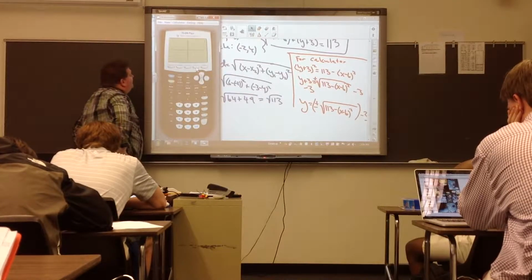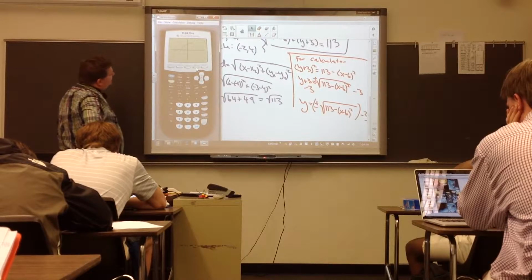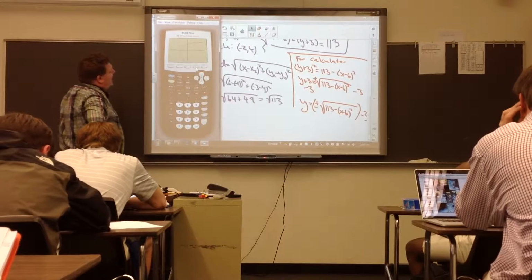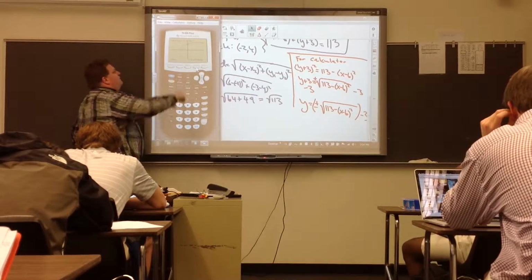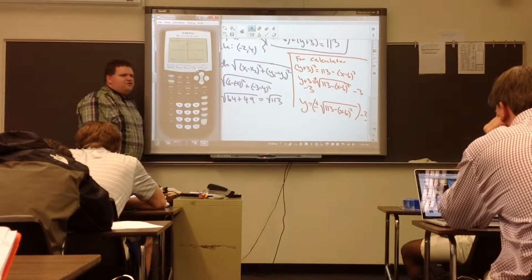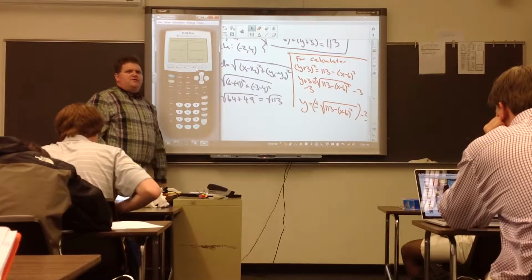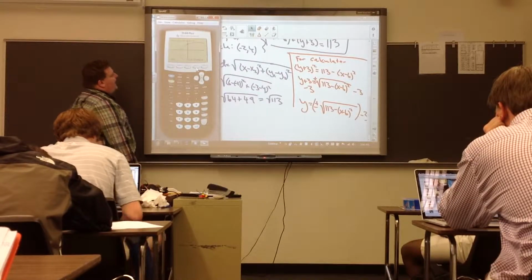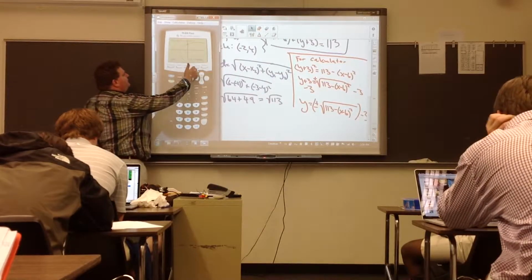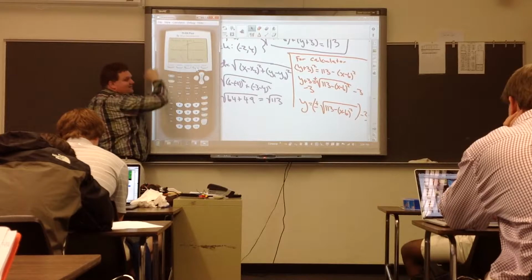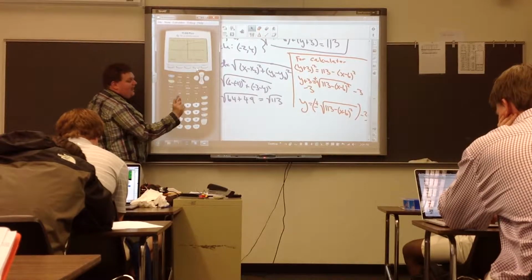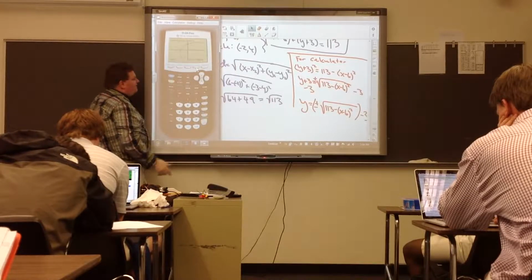And if I graph this, I'll get a circle. Oh, it's a big circle. If you notice though, I'm starting to get the circle here. That's great. The thing is, the calculator has trouble connecting the dots fully on a circle. Sometimes it doesn't look circular, it looks more oval shaped. One of the reasons why is because the x and the y axis on the calculator aren't necessarily the same size, or rather I should say, the tick marks aren't evenly spaced.